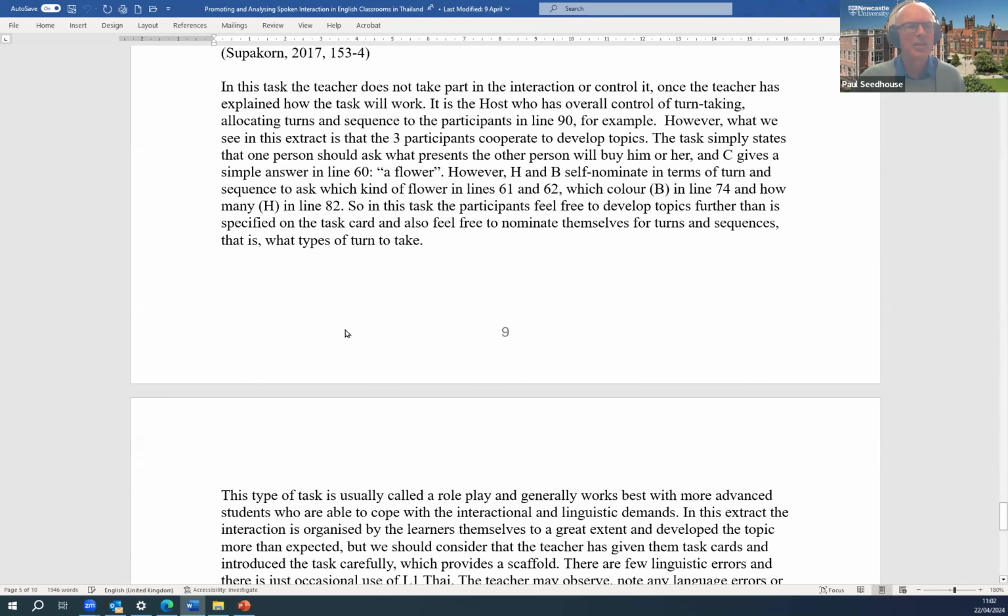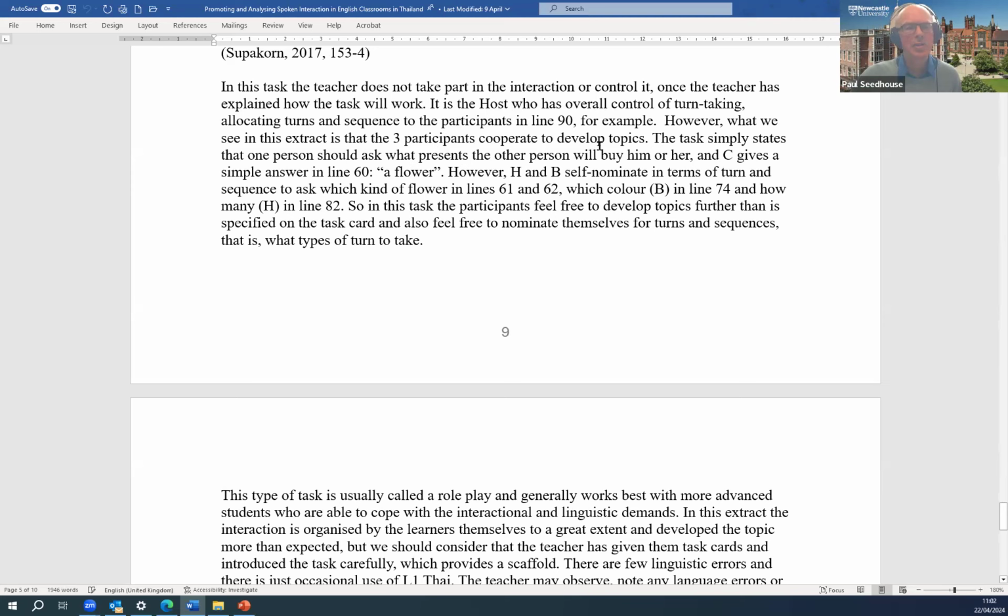So in this task, then, the teacher does not take part in the interaction or control it once the teacher has explained how the task will work. It is the host, that's not the teacher, the host who has overall control of turn taking, allocating turns and sequence to the participants in line 90, for example. However, what we see in this extract is that the three participants cooperate to develop topics.